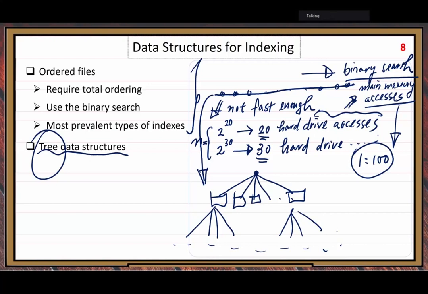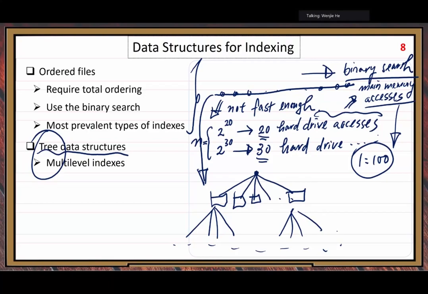The line structure we call the single level, only one level. This way you have multi-level indices. So the multi-level indices are more complex than the single level, but you can reduce the hard drive access numbers greatly. Big improvement.